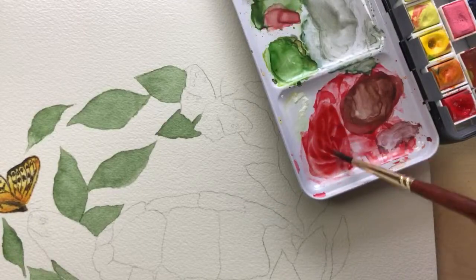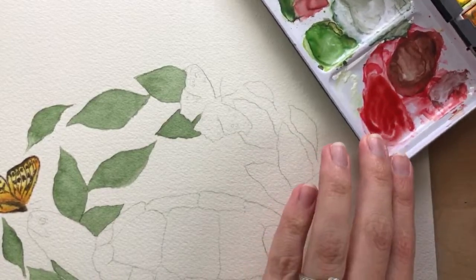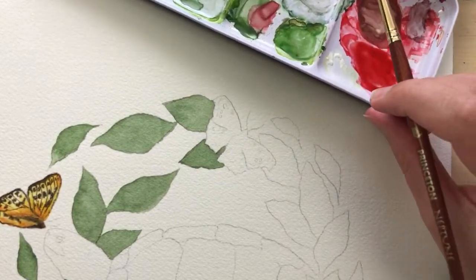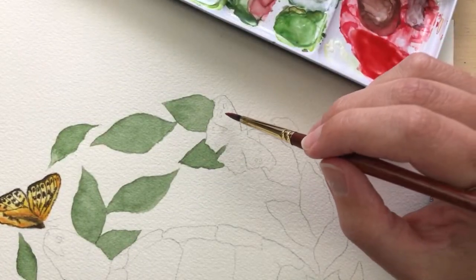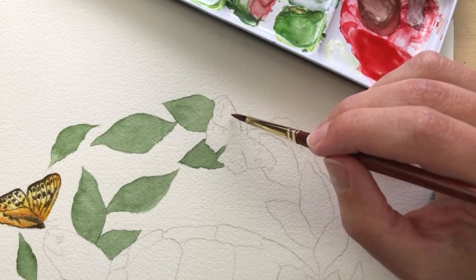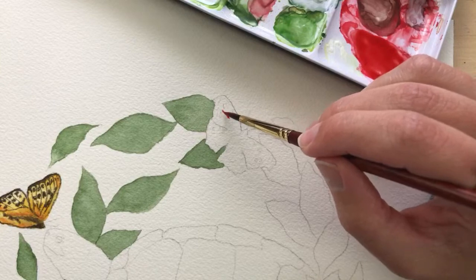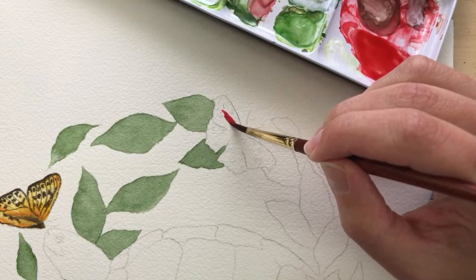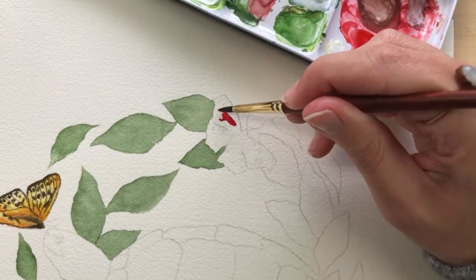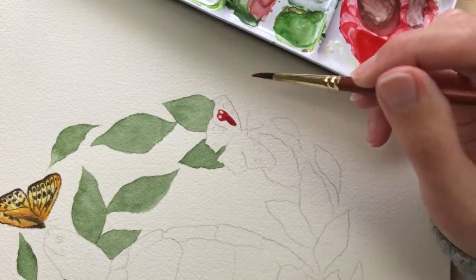Okay. That kind of dulled this red a little bit. So that's kind of what I want. And I want to leave the areas where he's not red blank. I don't want to paint over those areas. So up here, he has some blue and yellow. So let's not paint those. And then he has some little blue spots here. So let's leave those white.